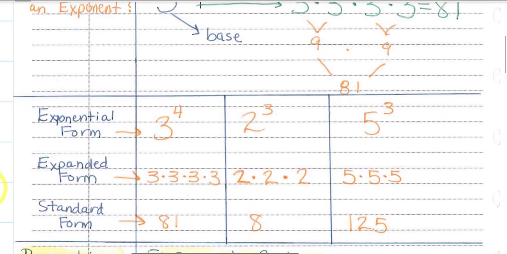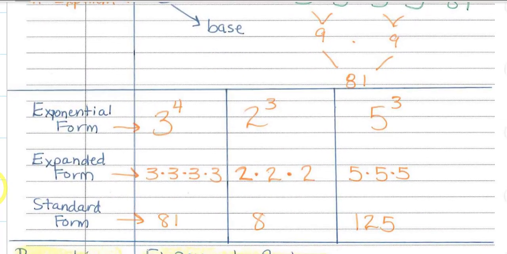In this lesson, there are some vocabulary words that are important and it will be helpful for you to know. So let's talk about these. The first one is that you're going to be asked to show things in exponential form. Think about it. The word exponential has the root exponent in it. And so it means just to write it with an exponent. In exponential form, we should see an exponent in the answer. So when you're asked for exponential form, you're going to write the number as a base and an exponent.